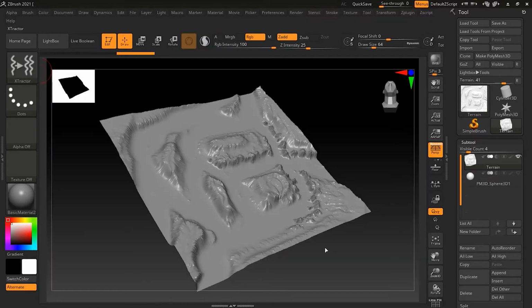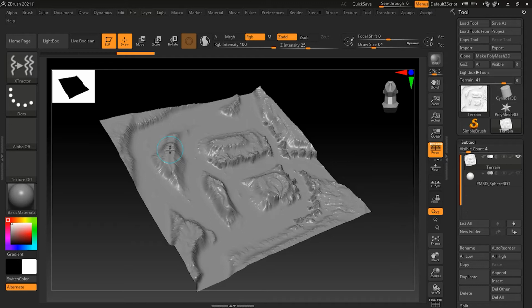Now, what is the Xtractor brush tool? By default, this brush is not in the mode where it picks up the detail. It's like a clone brush tool which picks up the detail, and that detail you can paste over or draw over any other tool over here. By default, it's not in that mode. So what you need to do is press G on your keyboard. If I press G on my keyboard, you will notice that it gives me a blue outline over here. This blue outline tells us that we are now in the detail capturing mode.